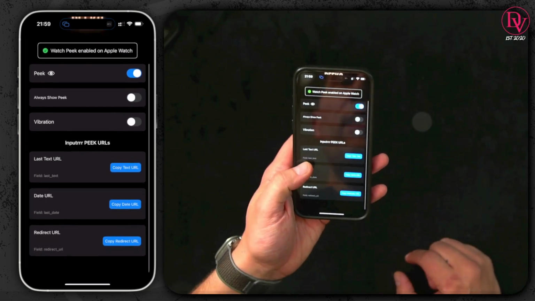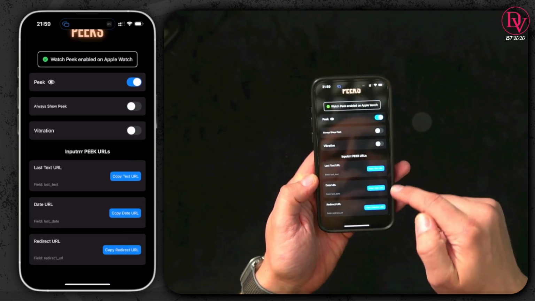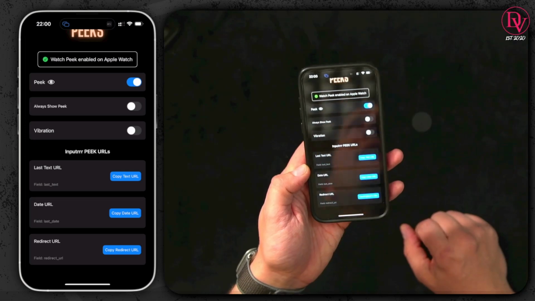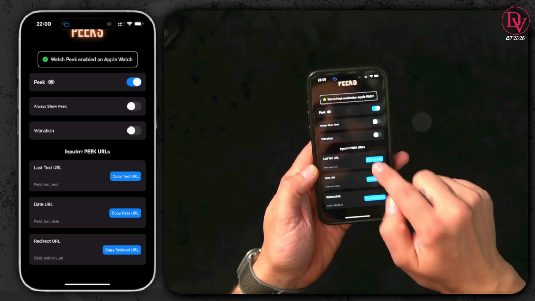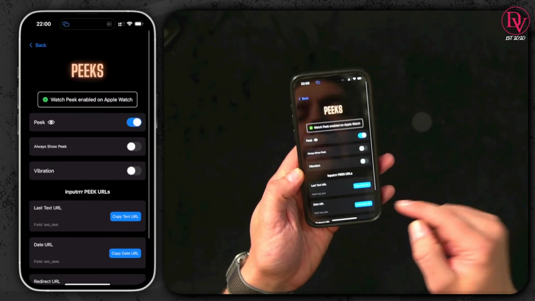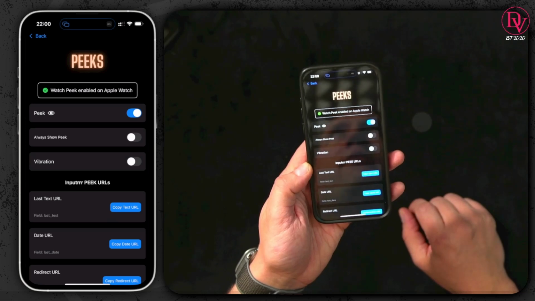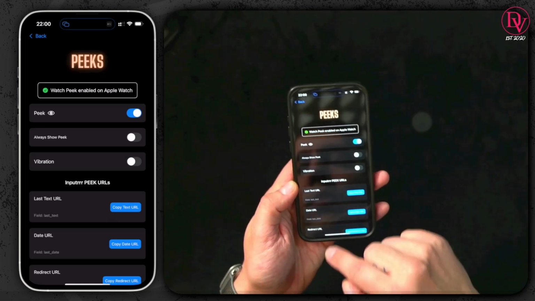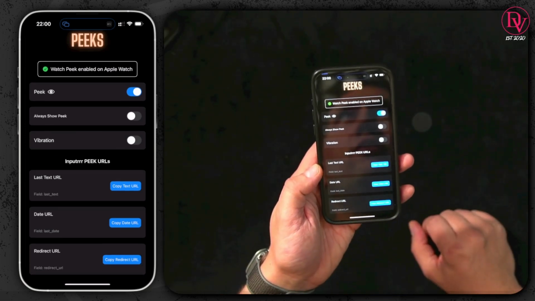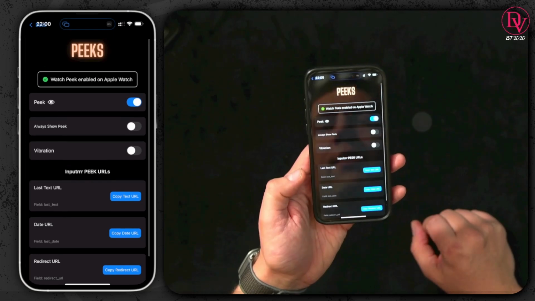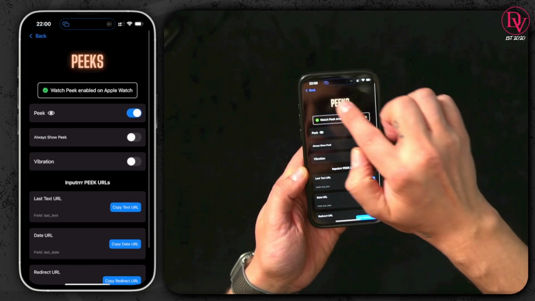And then we have a little bit of peek URLs that you can use with different peek devices like Peeksmith, so you can just copy it and paste it into the other apps, so the information is also pulled on different peek devices. We will implement more peek things in the future as well. Already working on this, but for now you need to use the URLs.